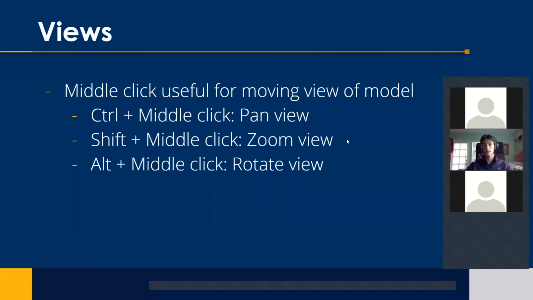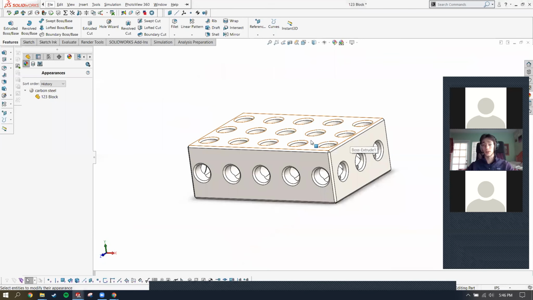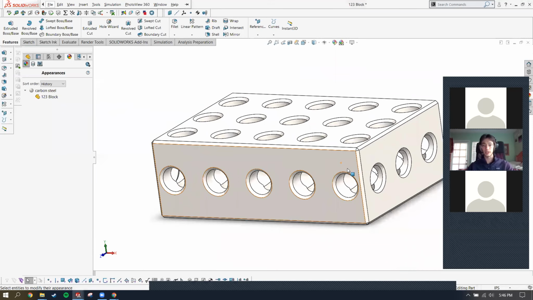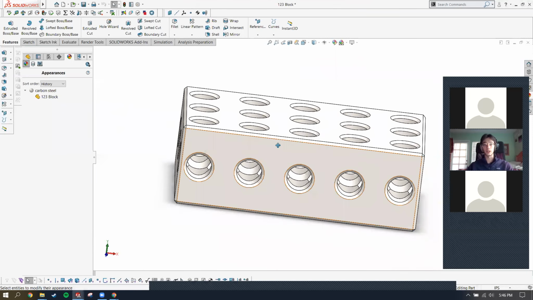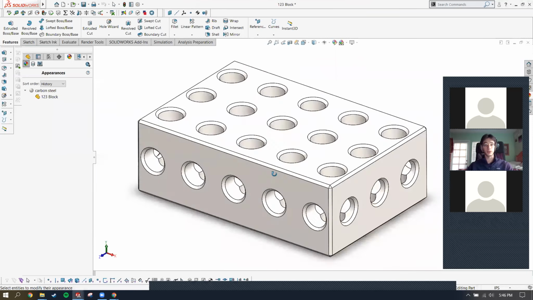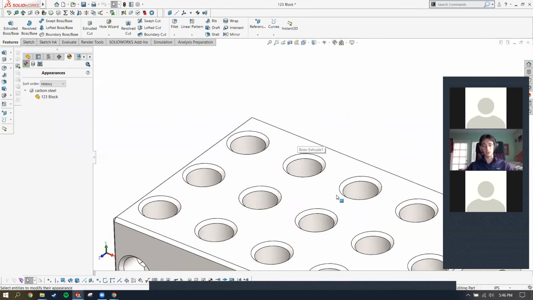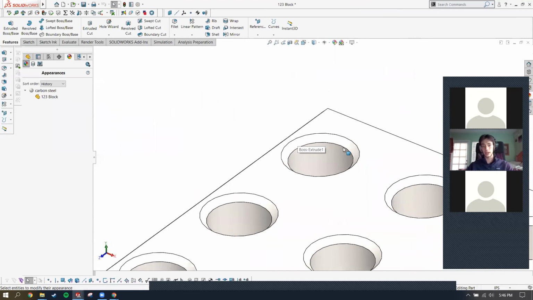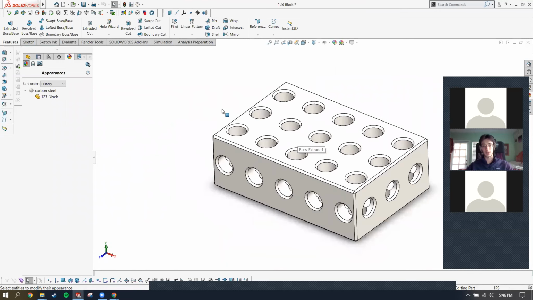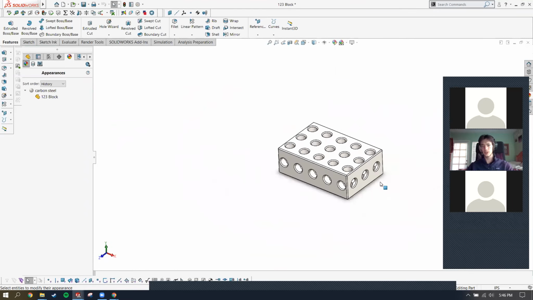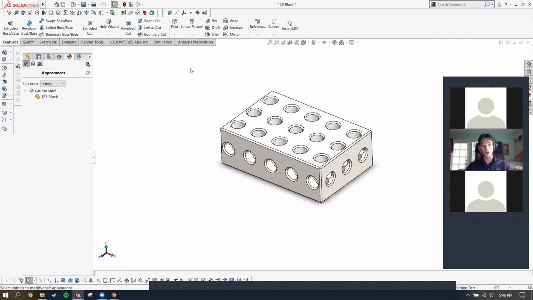Sorry, how did you do the pan view again? Hold Control. Yeah. Oh, okay. So if you hold Control and then use the middle click button, you can pan around the view, and that can make it a lot easier to focus in on specific components. Also, scrolling in and out allows you to zoom as you'd expect. These are the default controls. You can change these all around as well.